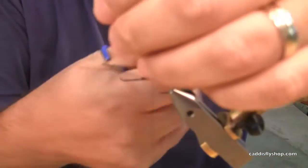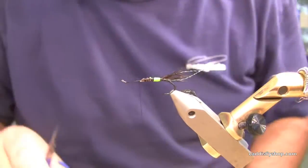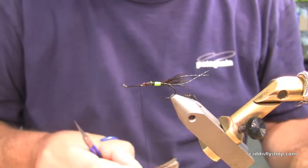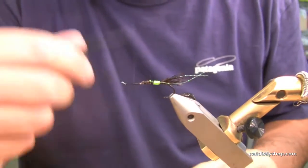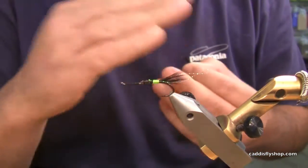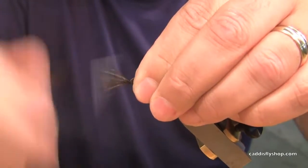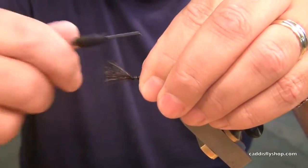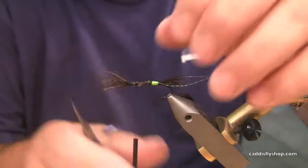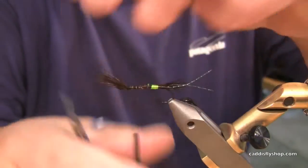Everything's black on this fly so the chartreuse button just stands out a little bit. Next I'm going to come up to the front — usually I do the front and back legs at the beginning. These are going to be the legs that stand out in the front. Make sure when you put these legs in you leave about the tip of your scissors width from any thread up the eye, because when you pull the foam over you want to have a place to seat it. I'm using Vivas six-aught thread — this stuff is very strong so I can really reef on this hair. I cut that so the butt ends meet one another, which keeps the body symmetry through the fly and I still have the gap. That's important later.